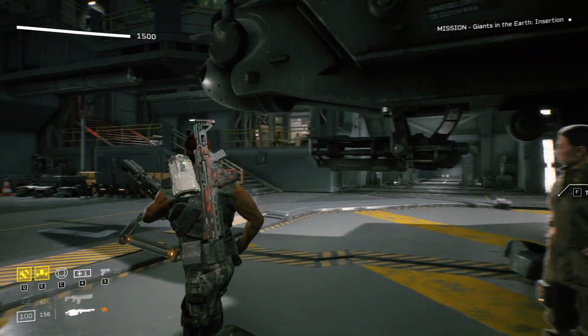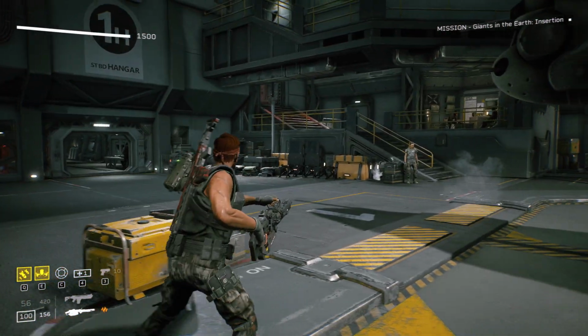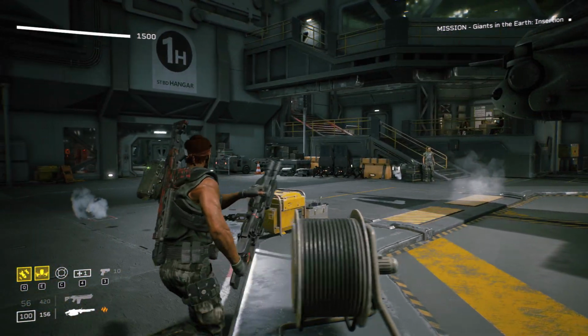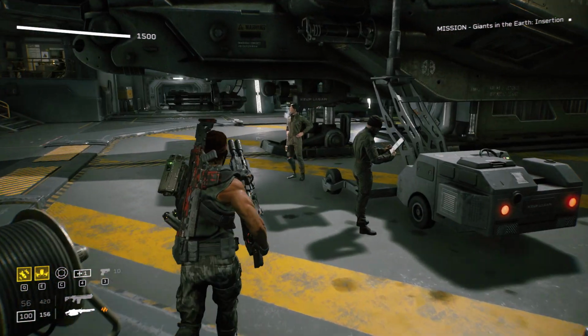But I feel like by this point in the universe's canon, the Marines should be aware that Weyland-Yutani, who keeps sending them to fix their mistakes, is screwing them over anyway.